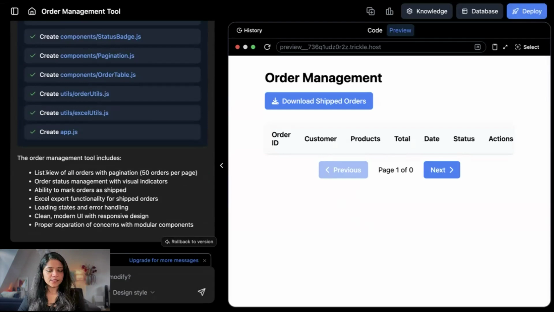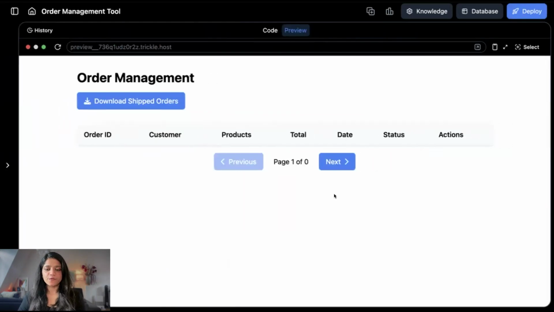All right, this is what I get so far. I can see that it has completed its generation. This is what I have. To be honest, this is not the best output I have seen with other tools. And I want to quickly show you what I mean by that. So let me give you a comparison to Lovable and Vercel and how they give me their first output. And mind you, I'm talking only about the first output. If I prompt this AI to go ahead and give me the table with all the details, it will do so. Now let me show you what I got as first output in lovable.com and Vercel.